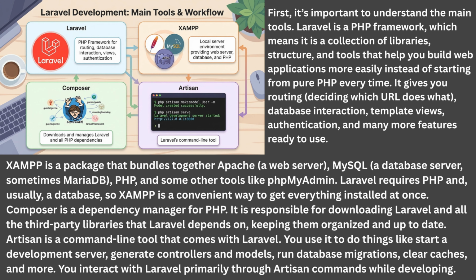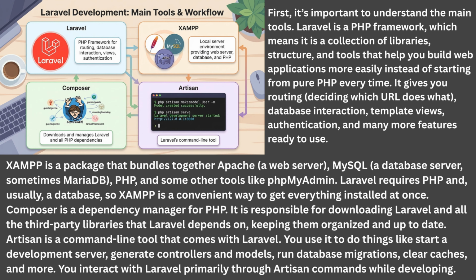Next, let's talk about XAMPP, which plays a major role in running Laravel locally. XAMPP is a convenient package that bundles together Apache, which is your web server, MySQL or MariaDB, which is your database server, PHP, which is the programming language Laravel is built on, and other useful tools like phpMyAdmin. Since Laravel requires PHP and usually needs a database, using XAMPP means you get everything installed at once without worrying about setting up each component separately. When Apache and MySQL are running inside XAMPP, your computer essentially becomes a mini server capable of running Laravel applications exactly like a real web server would.